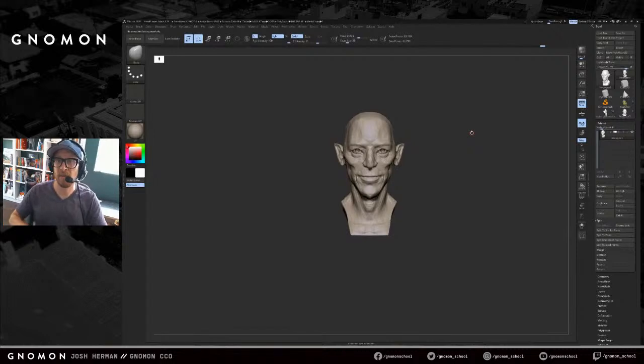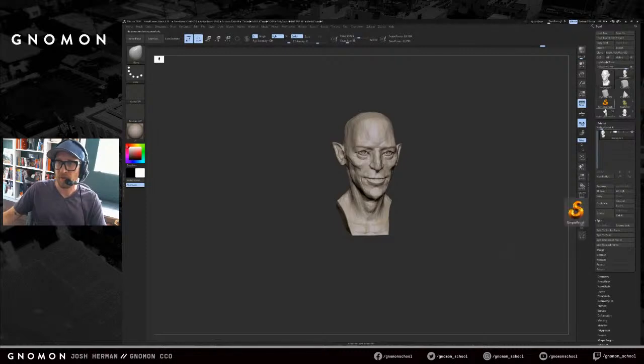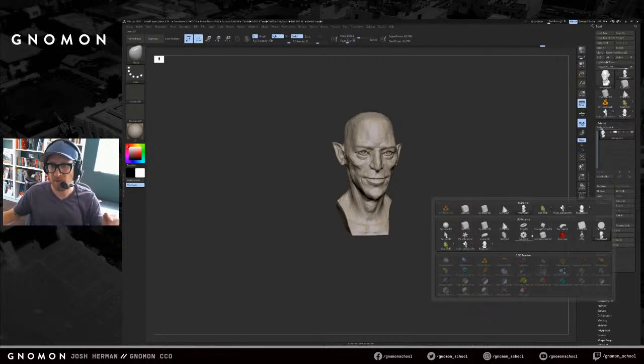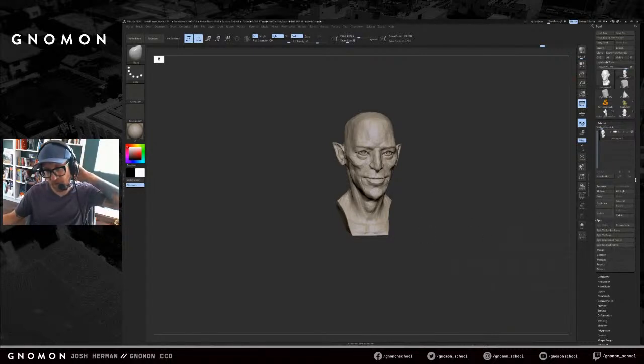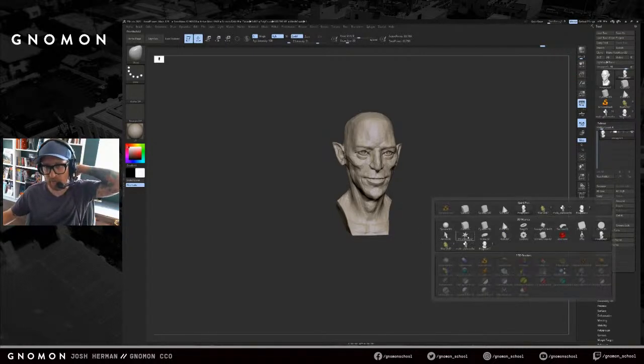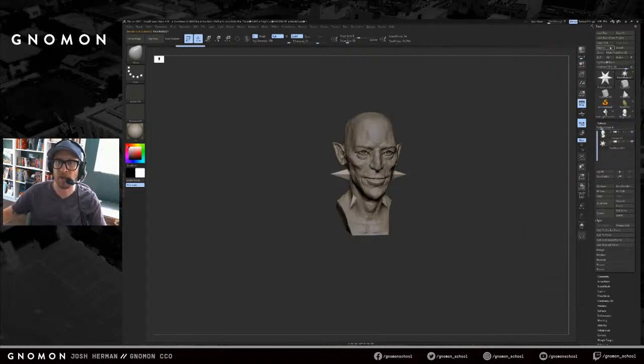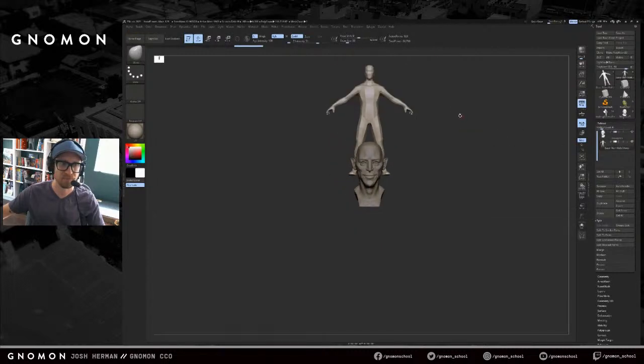All right, so now we're gonna bring in our base mesh for our body. So we're going to import. Well, first, I'm just going to append an object. You can use the star, or you can use any of these other things, but we're going to overwrite whatever this mesh is. So I'm going to click the star, hit import, and load in my asset, which is this spaceman with shoes.